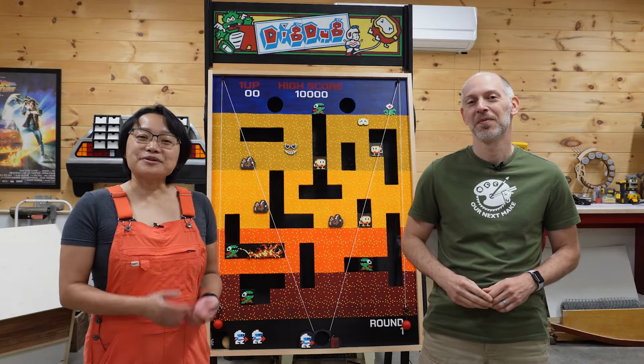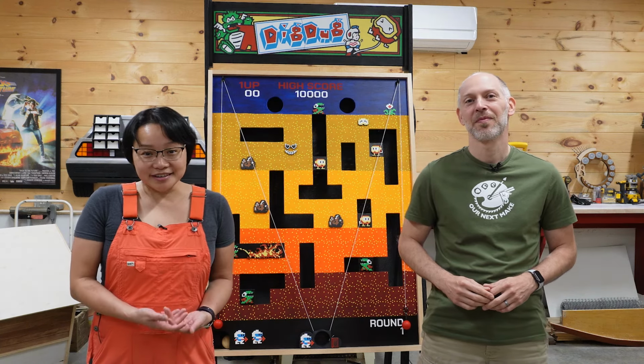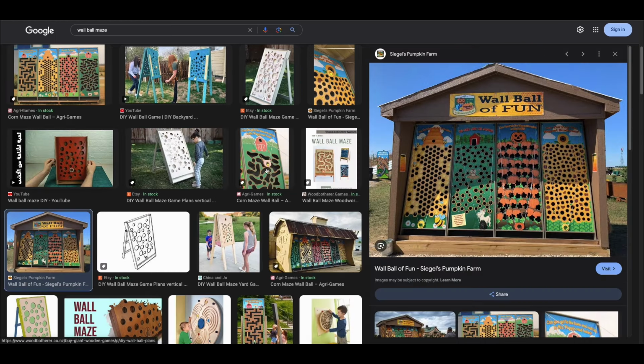When the weather's nice, we love playing outdoor games. This season, we wanted to add a new one to our collection. So we dreamed up this vertical maze and got started making. We looked for inspiration online to see what other folks have made and found a wide variety of designs.